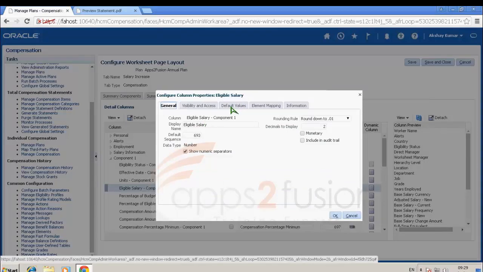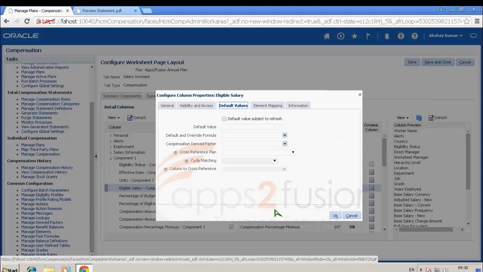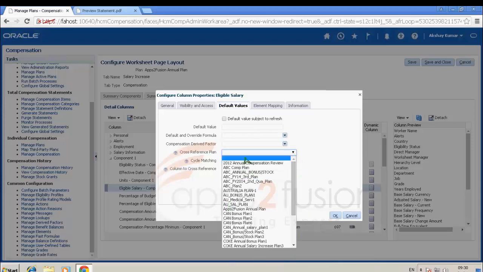Salary component. Okay, we saw up to default values. And here there is one more option, but this one I have not used in any of the clients till now. What happens is, for this particular column, I can reference some other plan and add it here.